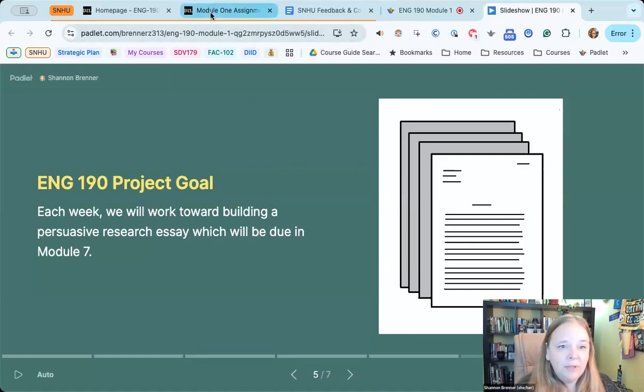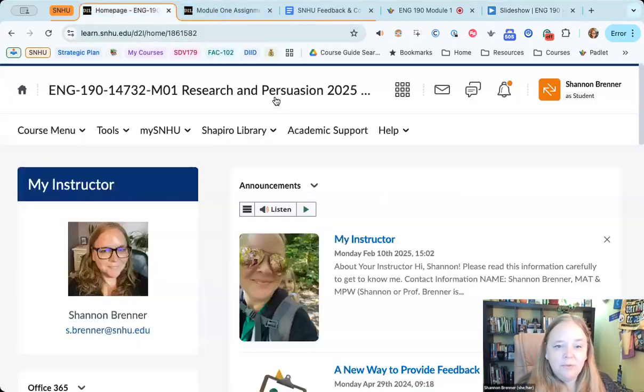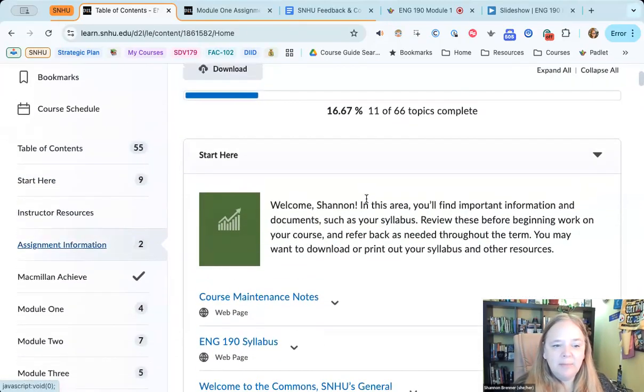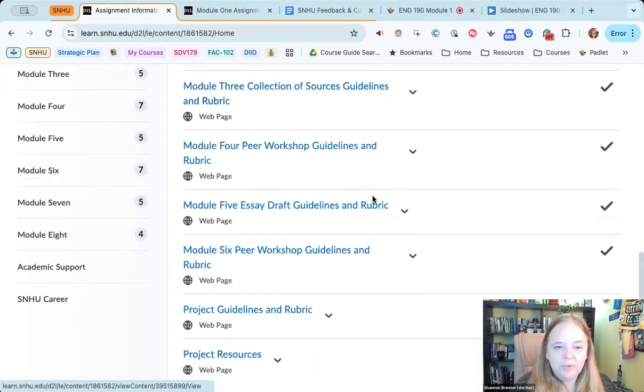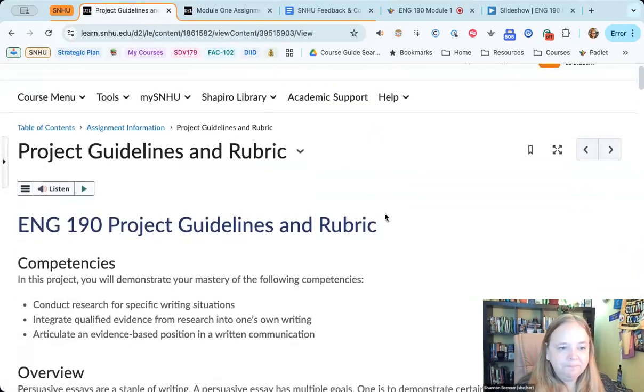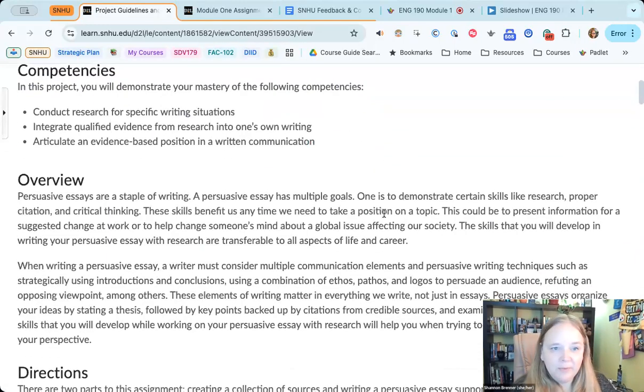So let me just pull it up. If we go to the course homepage here and go to learning modules, and go to the assignment information module and then scroll down to the project guidelines and rubric. You're probably familiar with this setup.